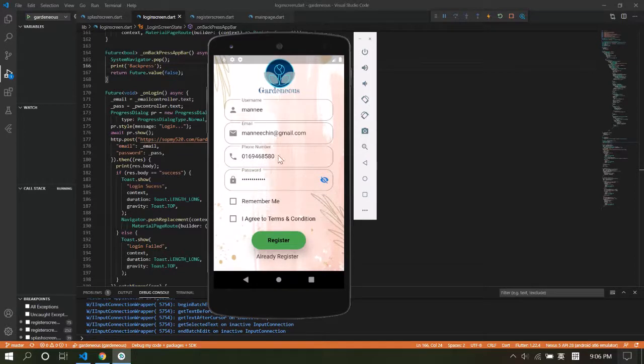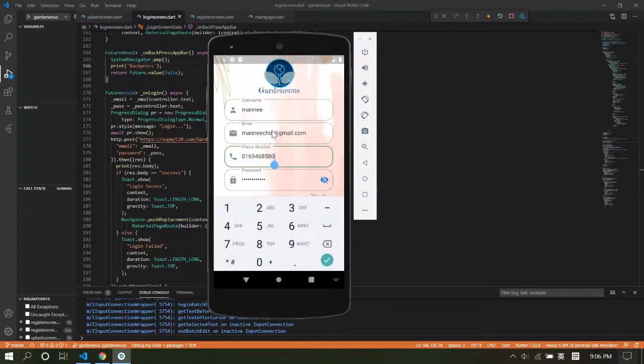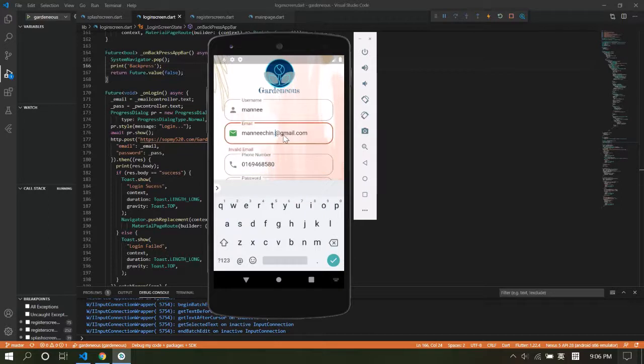Okay. If the user enters any invalid format that is not suitable, the system will pop up a message, "invalid email", to let the user change it.